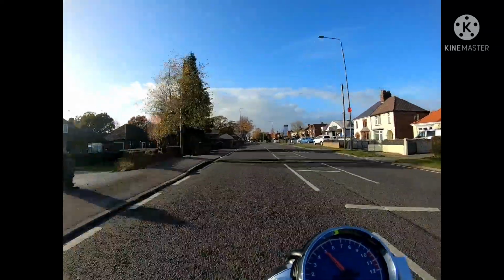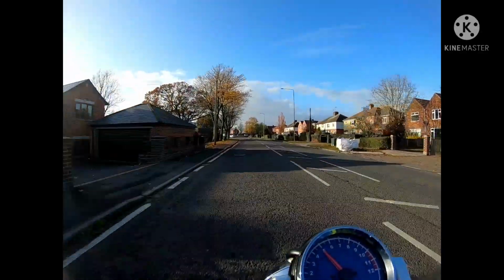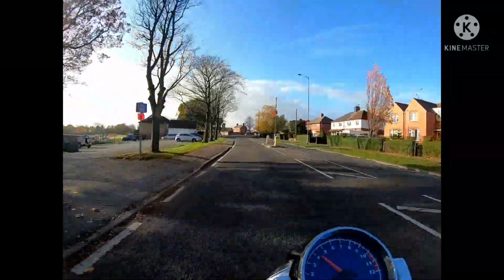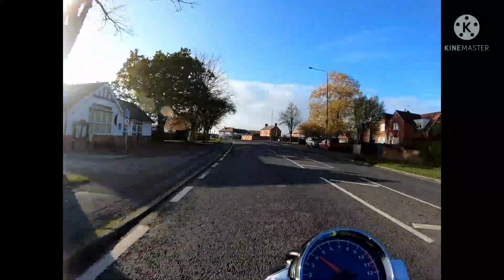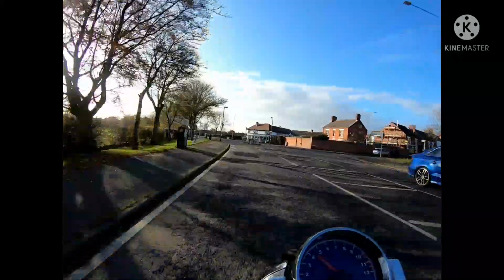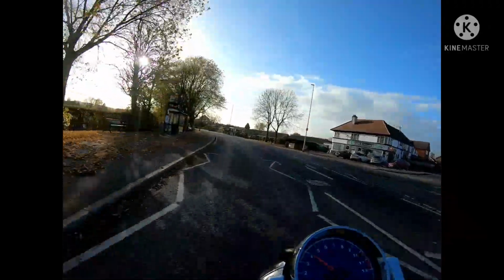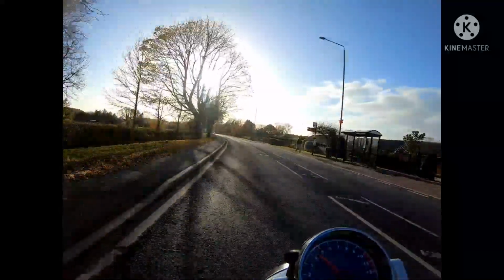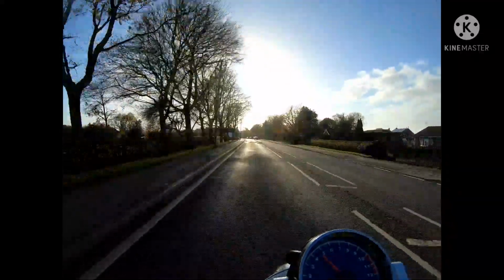So, I was riding down here on the road, and I'd gone through those electronic speed signs that tell you what speed you're doing, and I thought, all right, when my bike says I'm doing 30, I'm actually doing well under. So I did a little bit more, went to 34, and I went past one sign, and it said you're only doing 28, 29 miles an hour. So I thought, okay, I'll keep doing that. And as I went round this bend, it's a beautiful sunny day, as you can see.